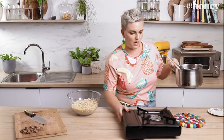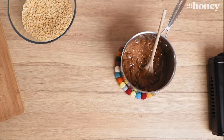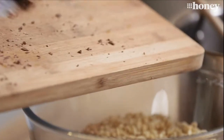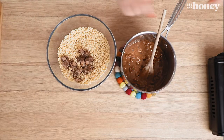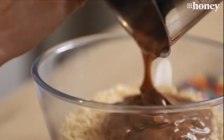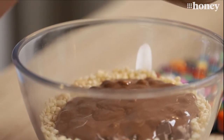Now we can take that off the heat because we don't want our chocolate to overheat. Keep giving it a stir. Now that it's nicely melted, I'm going to put the last of my Mars bar pieces into a bowl of another childhood favorite — rice bubbles. So we'll pop those in, and now all we're going to do is mix our melted Mars bar, butter and golden syrup into our gorgeous rice bubbles. It smells so good — nougat-y, caramelly, sweet, delicious.